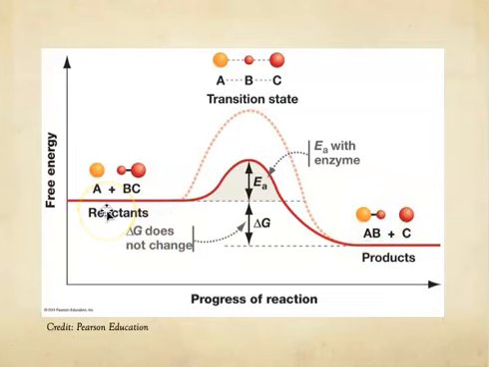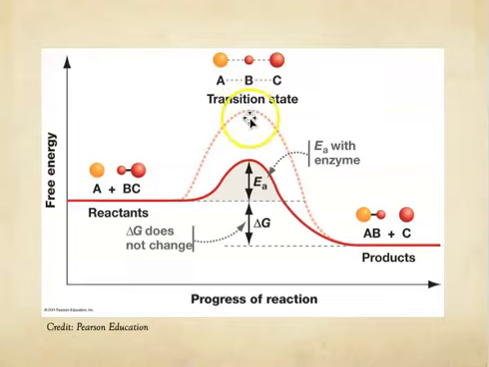Now, every molecule has its own G associated with it, so A and BC have their own G associated with them, and together that brings the reactants to a free energy level right here, where the red line hits the y-axis. That's the free energy level at the start of the reaction. And if we follow this line, and in this case we're going to go up the dotted line, we can see that free energy starts to rise and hits a high peak. This is the transition state of the reaction.